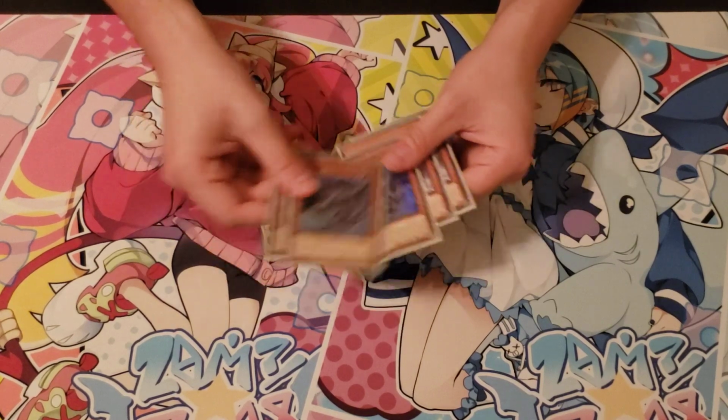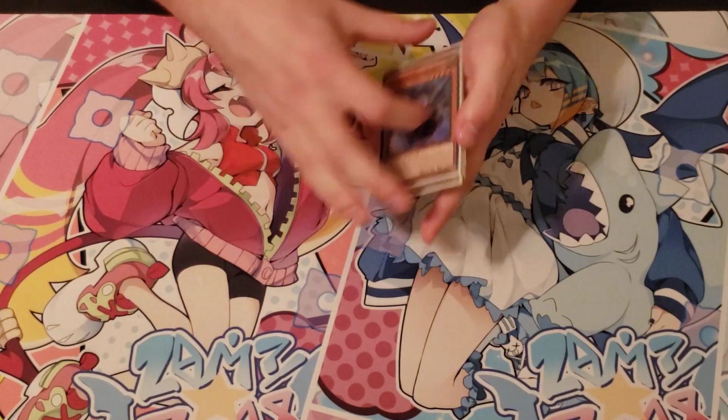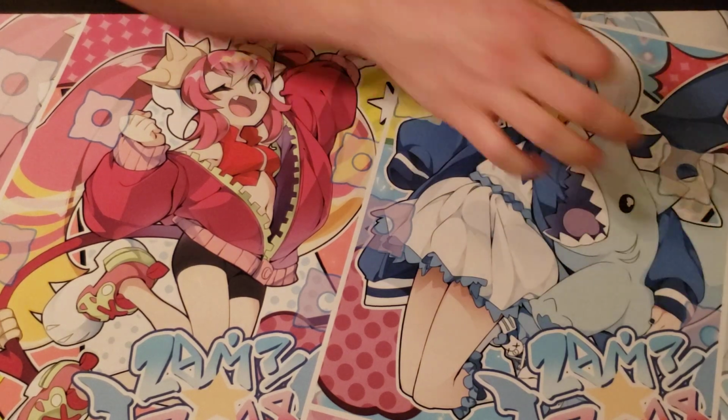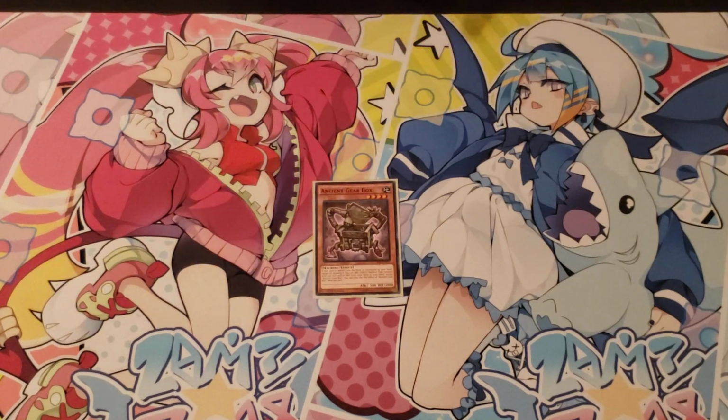Or 5, like, you're running a lot more starters technically, because as long as you get to Ballista, any of these starters are accessible, and that's kind of the goal, right? So we are playing 5 of those, so we don't draw too many Gear Frames in our opening hand. And then the 1 box, because you have to play him.